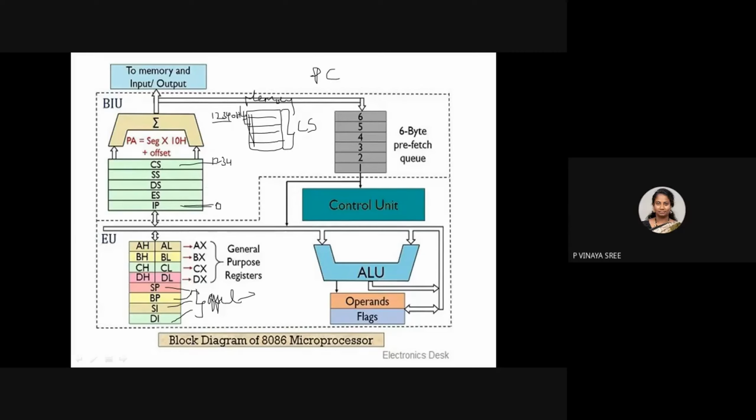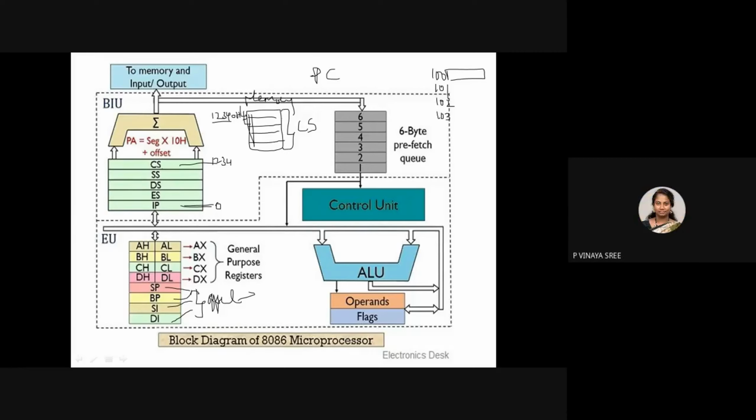Next, this has to come to this location. Why? Because whenever it is executing the program, it has to come in a sequence, one by one. If the instruction present at address 100 is completed, then it has to go to 101, then 102, then 103. Which has to change? Try to understand. Do the code segment register contents have to change, or does IP have to change? IP has to change.